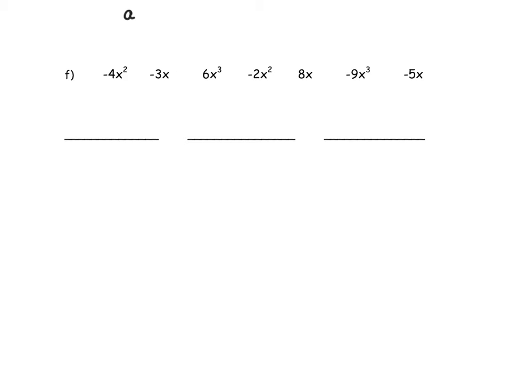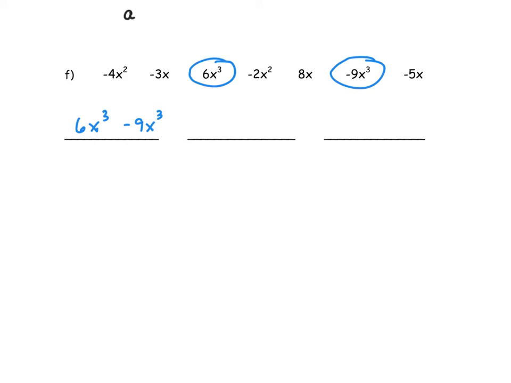So that aside, from the very beginning it said you always start with the highest powers. So we're going to gather up, and we're going to look at where the highest powers are. I see 2, I don't see a power here, which is an implied 1, and I see 3 as I scan the problem. Oh, there's another term that's raised to the power of 3. So we're going to write this as 6x to the 3rd power, and then we're going to gather the other term that has x to the 3rd power, which is negative 9x to the 3rd power. So I don't see any other terms that have x raised to the 3rd power.